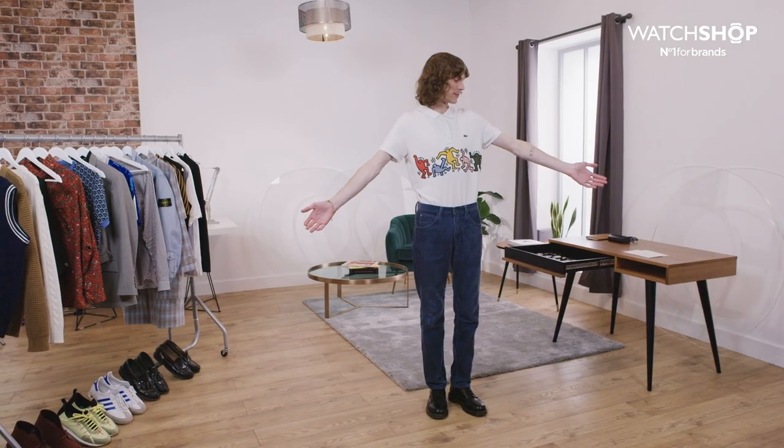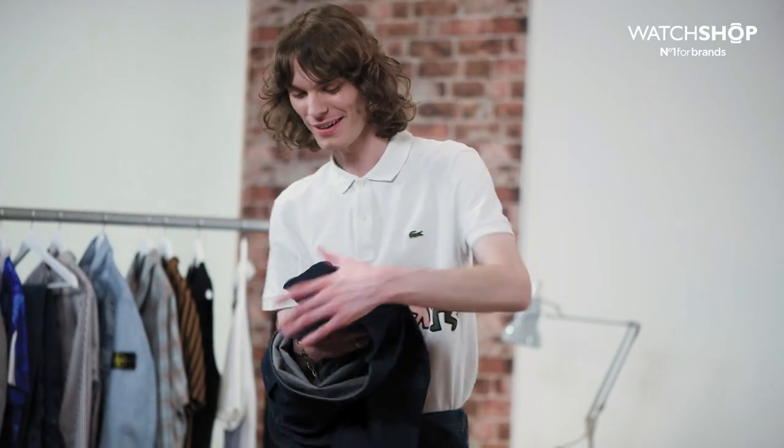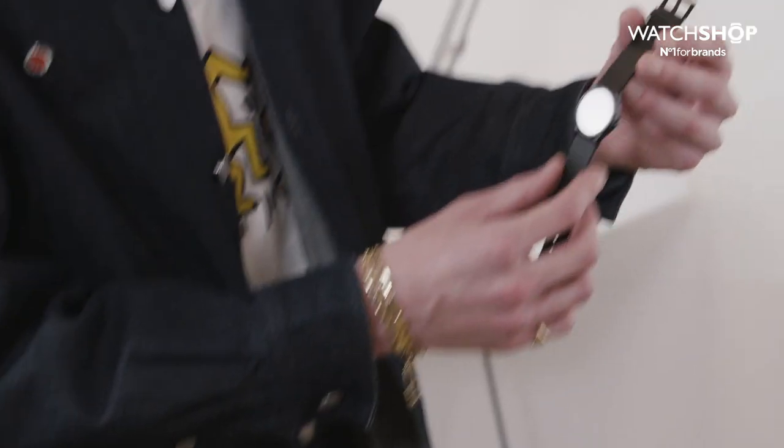Now I'm in the outfit, I've realised it doesn't really look like you'd be fixing cars in this. But the jacket I came in is one that I actually do fix my car in. This is looking more like how I'd fix my car. So when I think of fixing cars, I'm thinking of being on, under and in my Mini. I think this, just like the Mini — it's black, it's white.